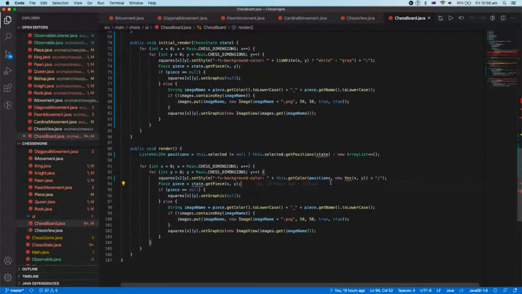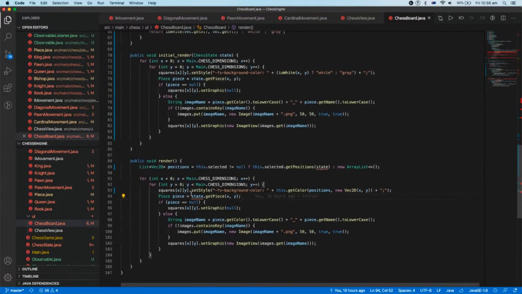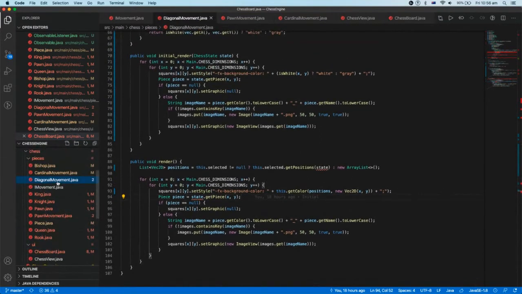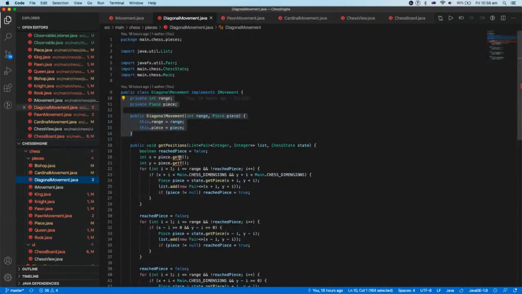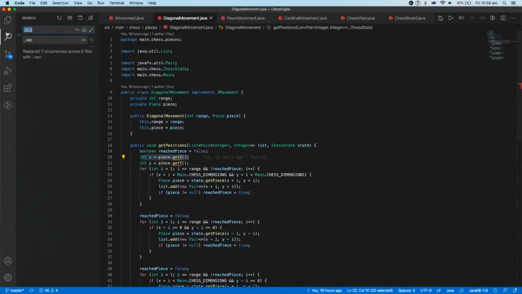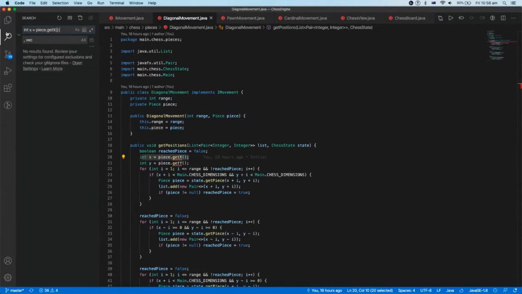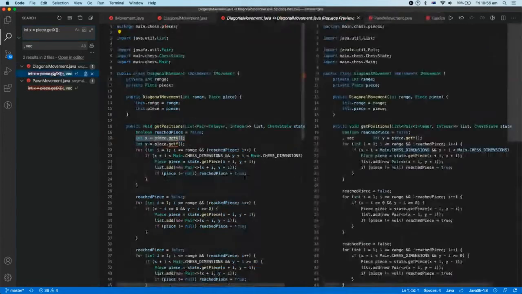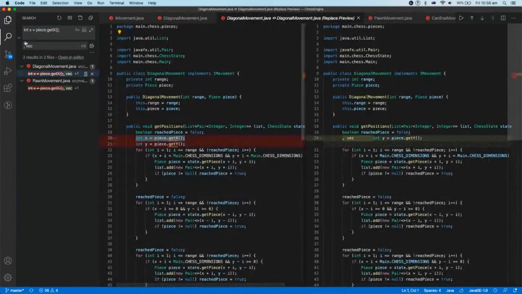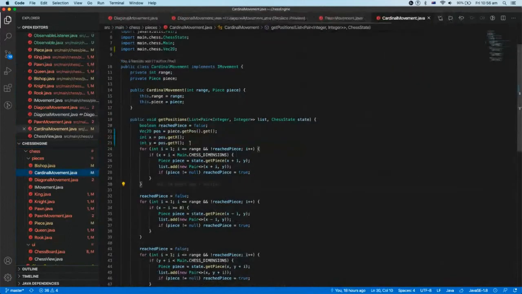Okay, so Law of Demeter is almost always going to be broken in your program, regardless of what you do, because every getter will break Law of Demeter. The whole point of Law of Demeter is that you can't look inside the object. So every time you do a get, and then you do anything on that get, you're breaking Law of Demeter every single time. And so there's not much you can do about that. There are just two pieces of code that have this. I'm just going to steal it from the cardinal movement.